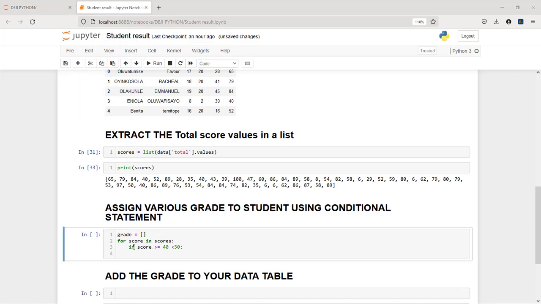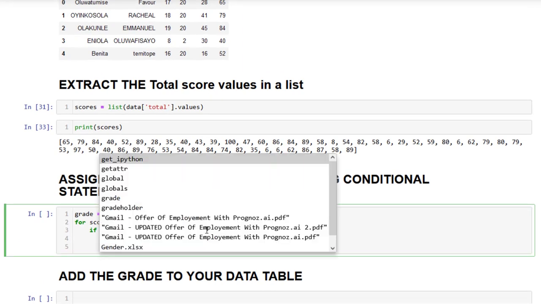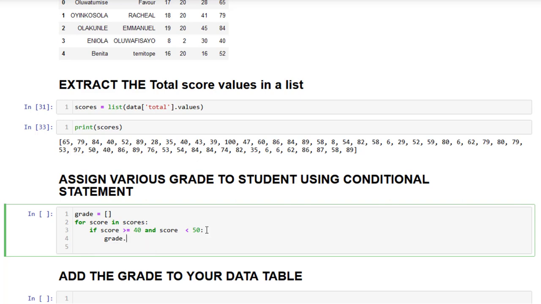The first condition states that if score is greater than or equals to 40 and score is less than 50, don't forget to add the and, that would be grade dot append D. That's a D.